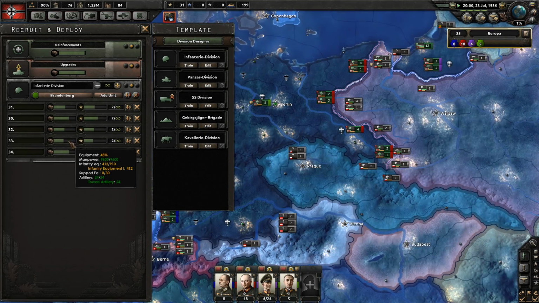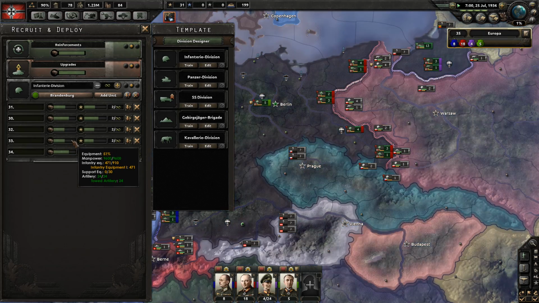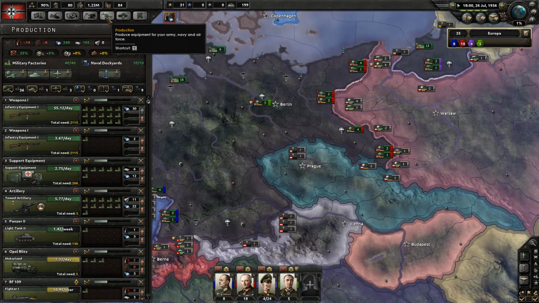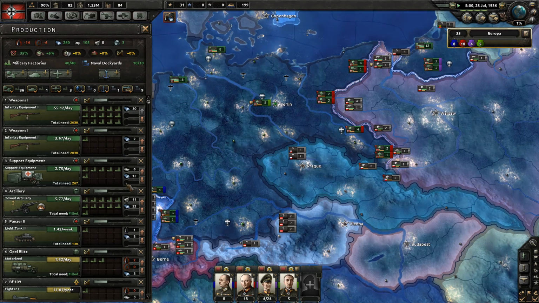They're not all being trained at the same time, which is a bit odd. Maybe they're waiting for some stuff? Yeah, they're waiting for infantry equipment. Are we so short on that? Maybe we still have a need. Producing quite a bit of it.